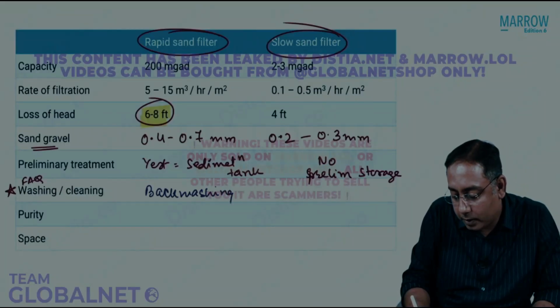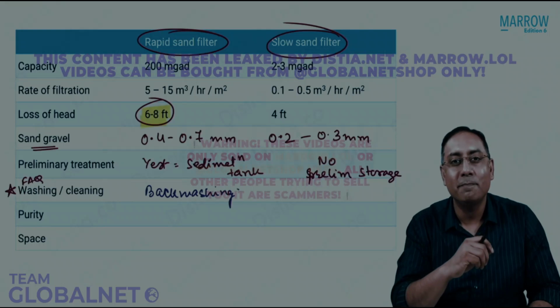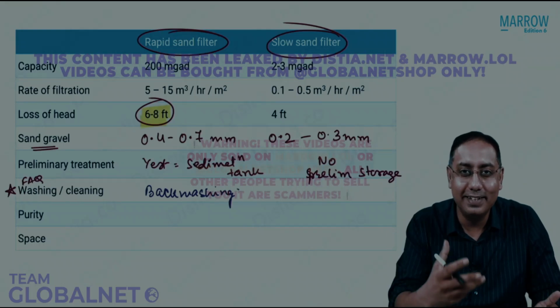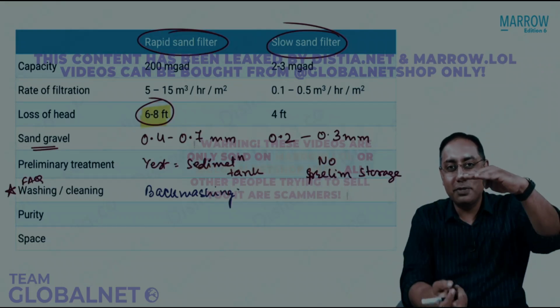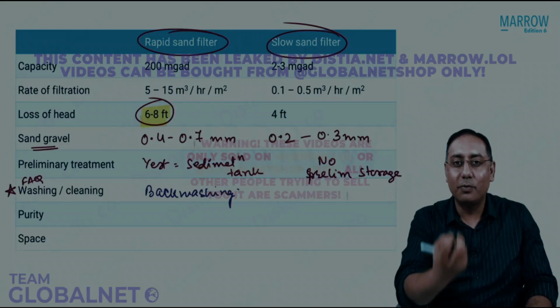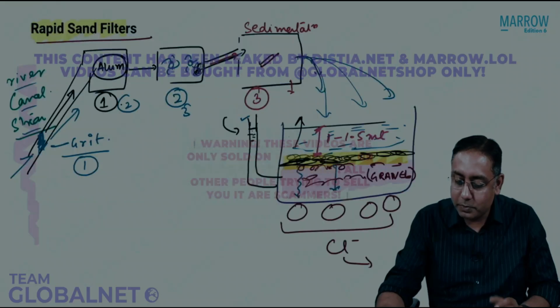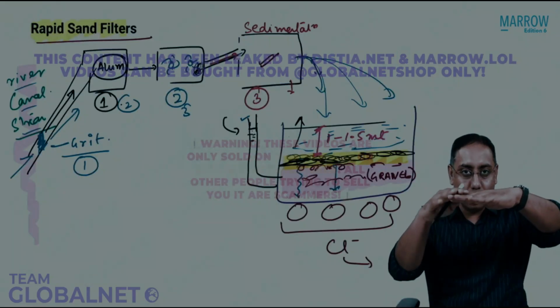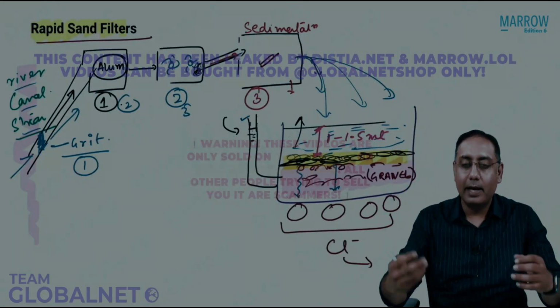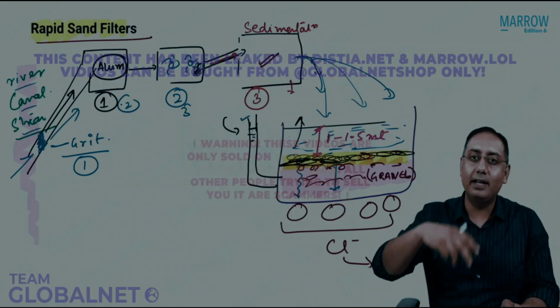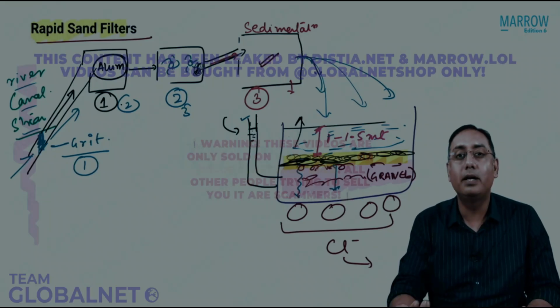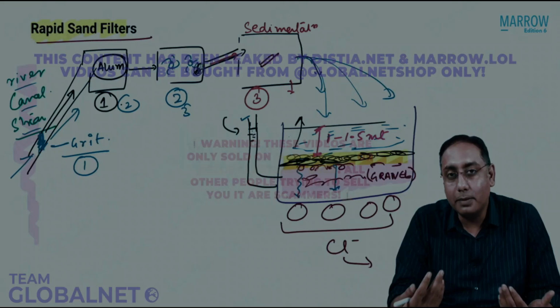Backwashing. What do you mean by backwashing? So don't think of anything else. Backwashing is behind the washing. So backwashing is you push the air or the water from below. Once you push it from below, the impurities which are choked over here, which are clogged over here, will just move around, and you do backwashing again and again. You can even do backwashing multiple times a day or multiple times a week.